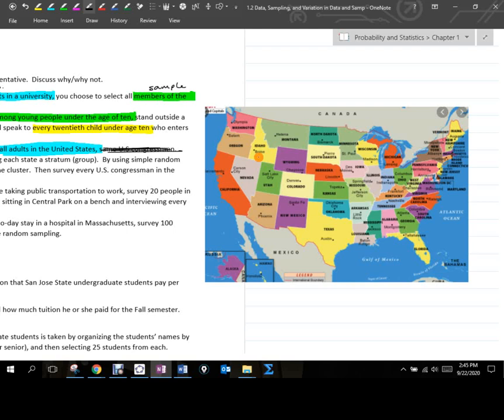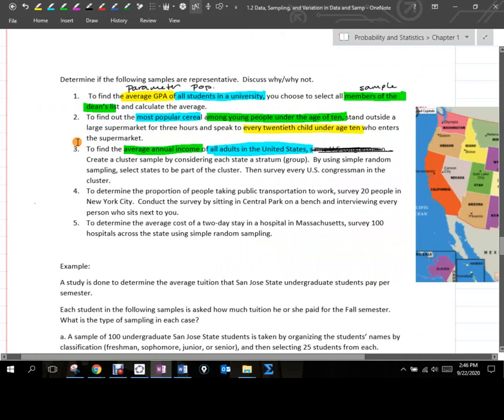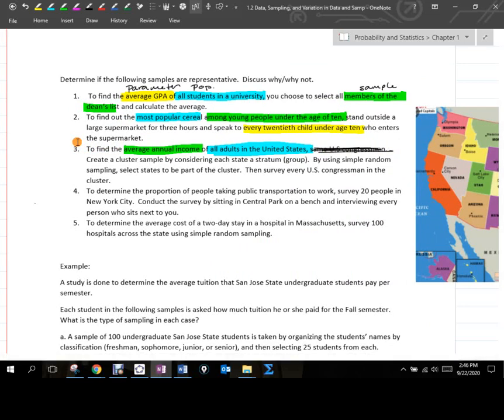Does that make sense? So let's just say we pick out the yellow states. Those become our cluster. Now we're going to go into that yellow grouping and just pick out the congressmen. Would those congressmen, their salaries be representative of all United States adults? Do you guys know what the average congressperson makes? Okay. They've all got businesses on the side and that kind of stuff, but it's like $170,000 in the ballpark per year that they get from the government.